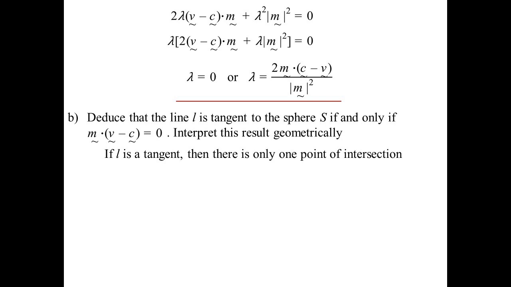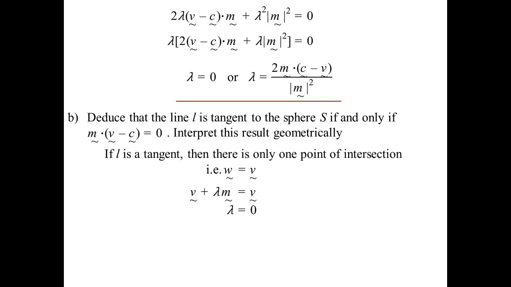Well, if it's now a tangent, that knitting needle now is not pushing through, it's just sitting on the ball. So W and V, if you like, are the same point, is another way of thinking about that. Okay? Well, that means V plus lambda M is equal to V. Well, that means lambda is equal to 0. So if there's only one point of intersection, if it's a tangent, lambda has to equal 0.